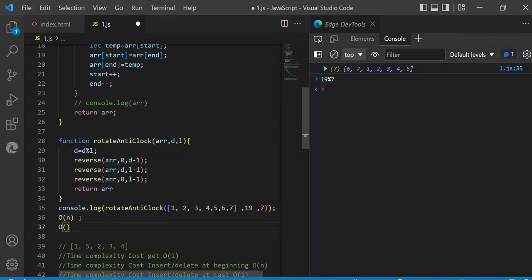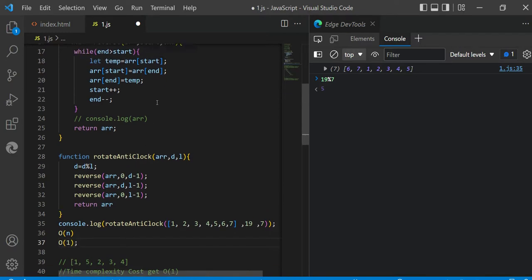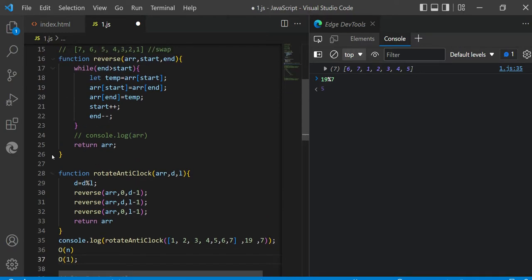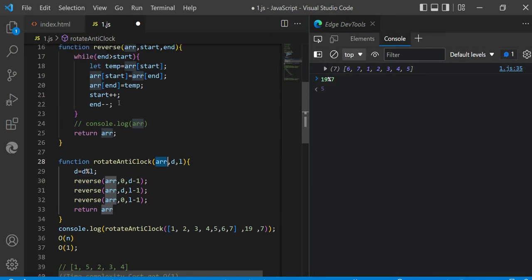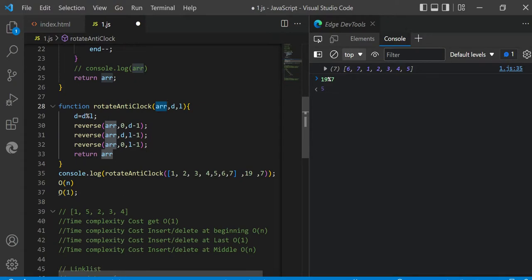Why? Because no extra space is required for this particular operation, since you are just modifying the array in place. It is constant, so the space complexity will be big O of 1.